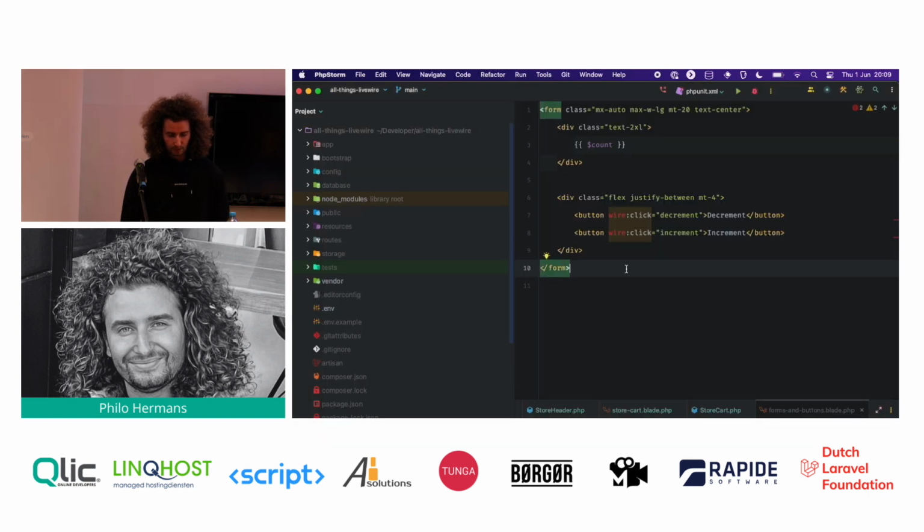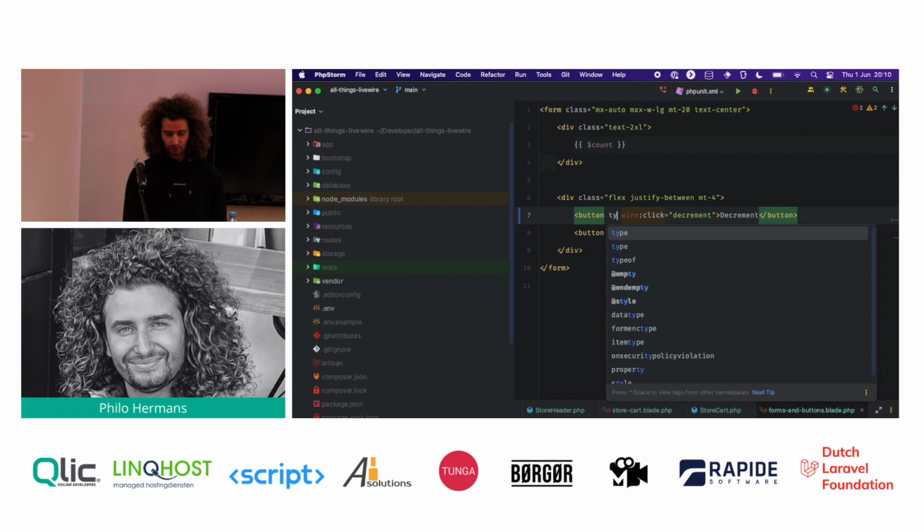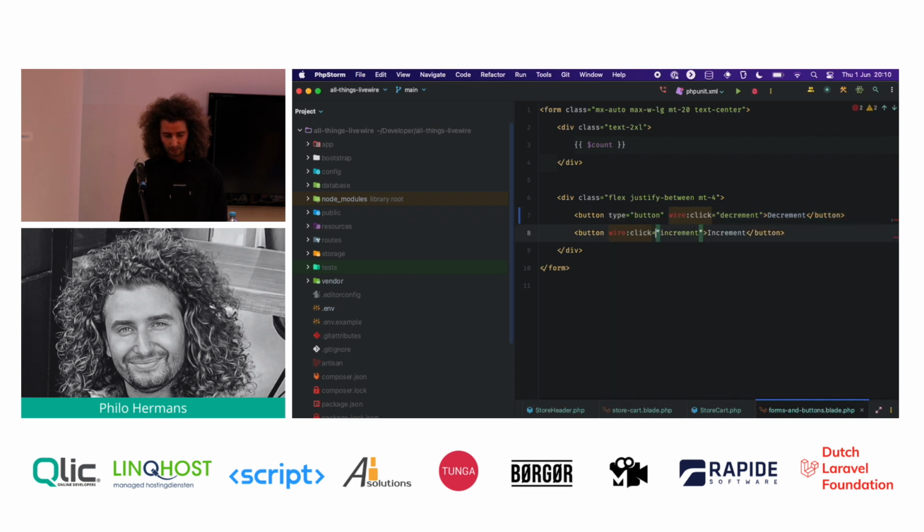If we go to this blade component or blade file, you will see that we echo out the count and we call increment and decrement like we did earlier. But one of the things that you might fall into is that buttons act like a submit button when they're inside a form. In this case, you can see that on the top side here, it's not a div, it's a form. So it does an XHR request to the backend to increase the count, but at the same time, it's refreshing the page because it thinks, hey, this is a form, so I have to submit it. The only thing to fix this is to make sure that your buttons have a button type.